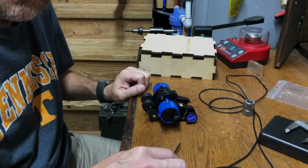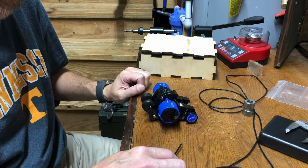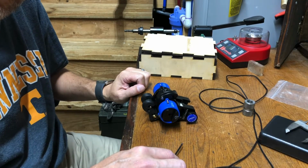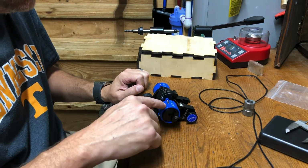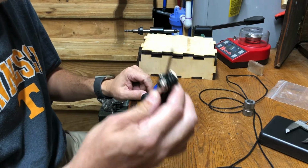Hey y'all, today I'm going to share a video on changing the string on an Excalibur Charger EXT. Me and my boys are kind of hard on our equipment, and I've had this one just a few months and already had a fray in the rope due to my user error.